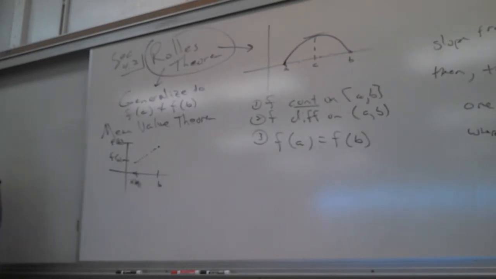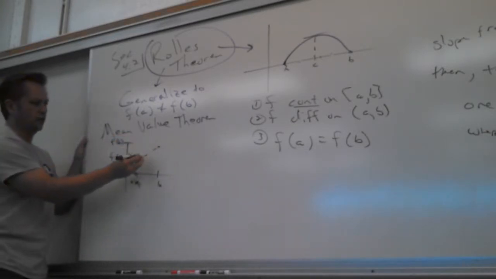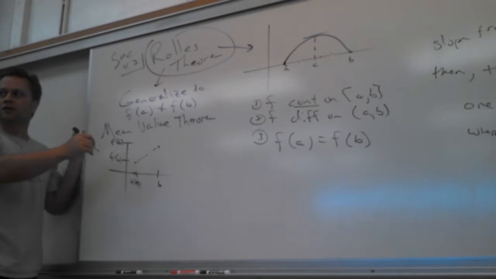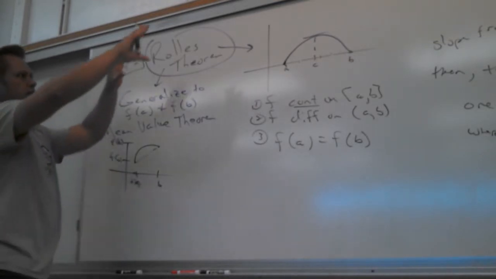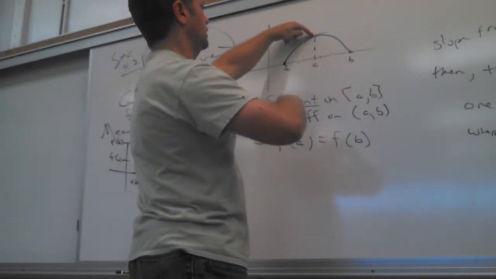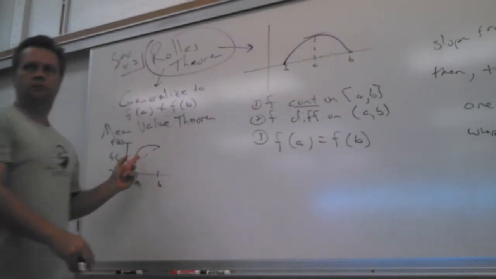So it's really kind of comparing the way to get from A to B either as the crow flies versus any other route you take. You're eventually going to have to be parallel to the as-the-crow-flies path. So this would be as the crow flies. We live in San Diego, so there's a giant canyon right there, so I can't do that in my car. So I drive this way. So just take this idea where there would be a horizontal tangent line somewhere because of the setup here and just rotate yourself. And there it is, the same thing.